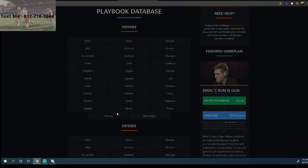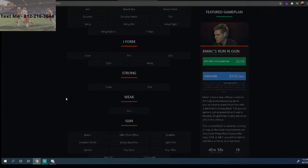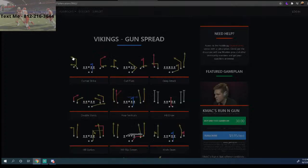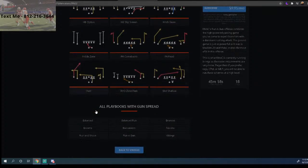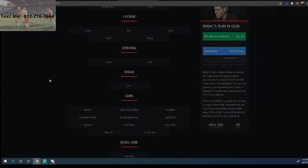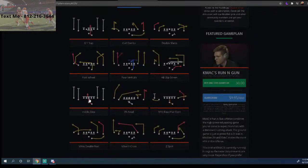Who else? I was going to take a look at this right here, guys. The Vikings playbook's actually pretty good this year, I think. They have a pretty good spread, if I remember correctly. HB option, PA read, hitch seam, as slot shallow. Just a play called flat out post. That's nice. This doubles Y flex offset is a legit play. PA read, Vikes cross.